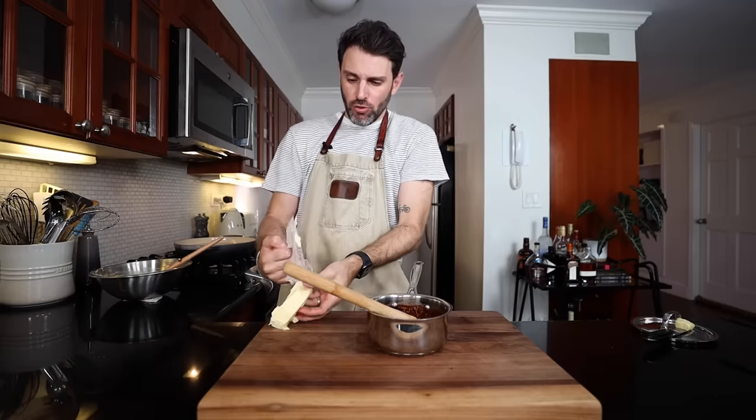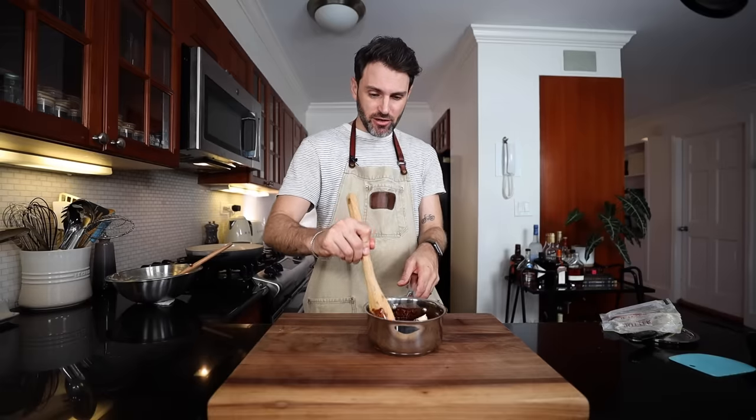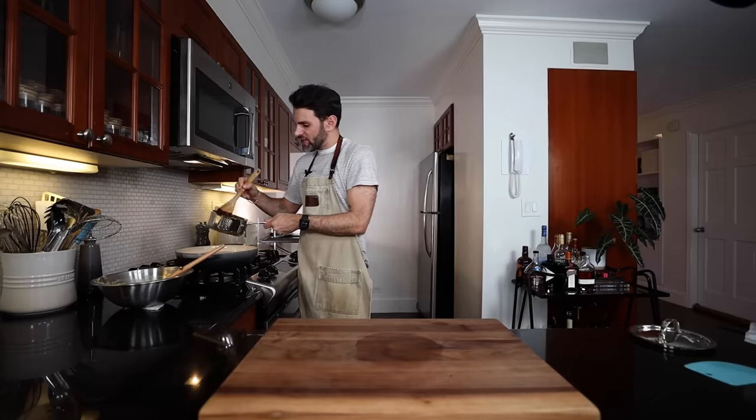Okay, so in with the chocolate, in goes the butter that I'm palming. Remember, I'm doubling the recipe, so that is a good old 7 tablespoons of butter. So I gotta beat that in with the chocolate. Let it hang out in the simmering water for a hot second just to get that butter melted.